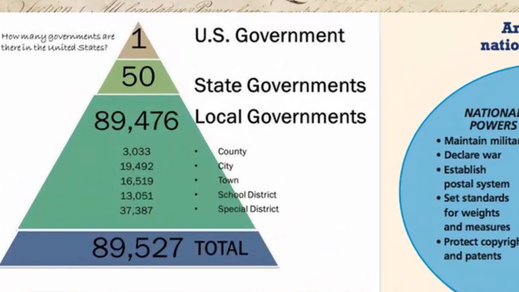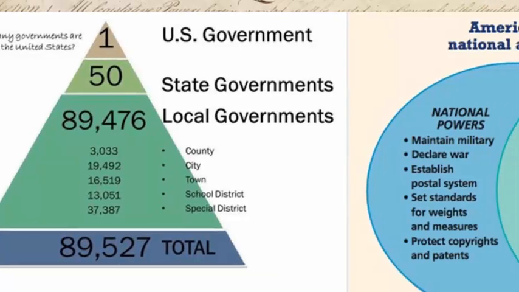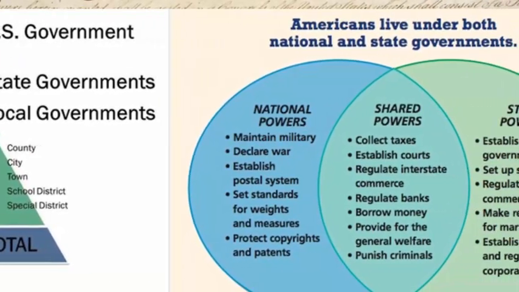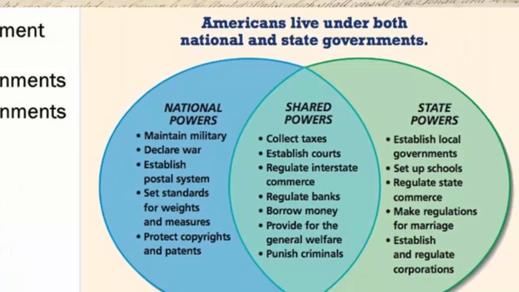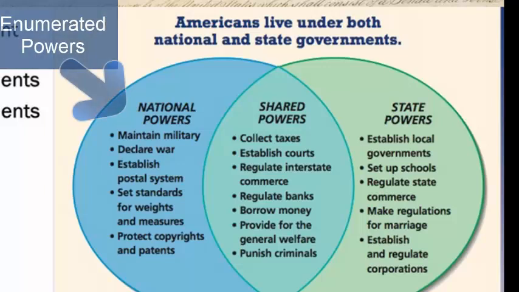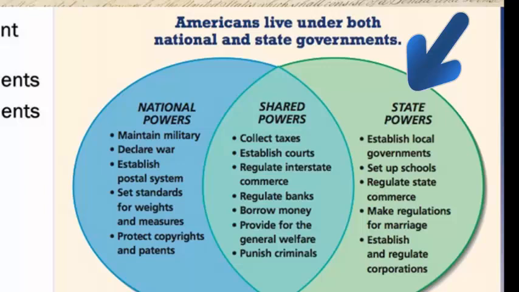However, this was not a full license to give them all of the powers that the states had. The Constitution made it very clear that the national government would only have the powers that were listed in the Constitution. We'll learn that these powers listed in the Constitution for the national government are known as enumerated or delegated powers. For instance, only the national government can declare war or make treaties or agreements with other countries. But it's the state's job to deal with things like marriage and driver's licenses, education, and elections.